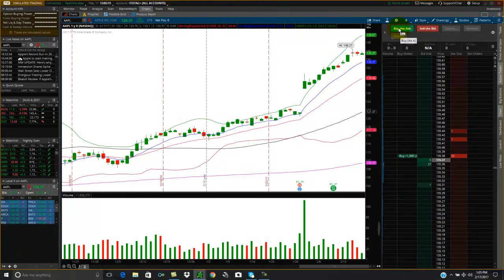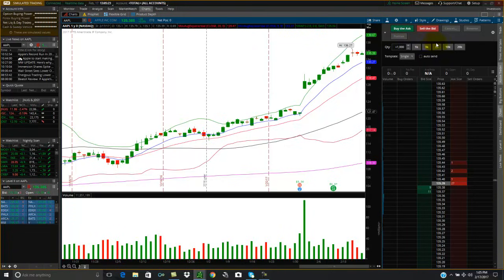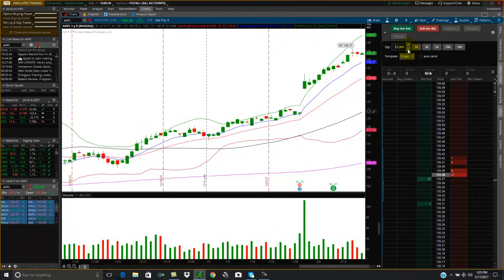Now, very simply, there are a few things I could do. I can go up here, and let me go to the arrow, and I'm going to expand. Now you're going to see a template show up, and I can change the default quantities to however I want. I can go up or down. I can click on default 1,000 shares, 3,000 shares, and move up and down depending on what I want my default to be.